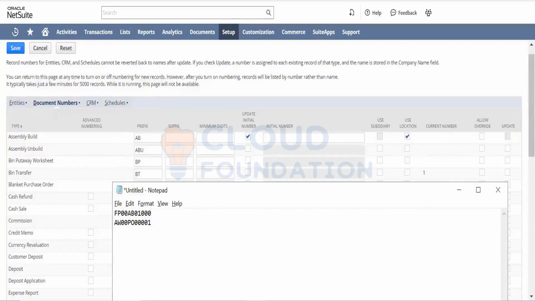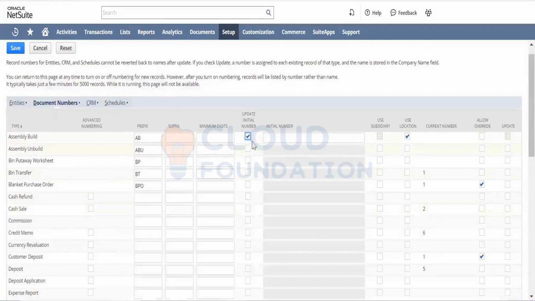The next number, I do not want to start from 1001. I want to start it from 2000. So you can update the initial number and it starts from 2000. It doesn't pick up 1001 over there, but it starts registering from 2001 onwards. That is what your initial number update does.